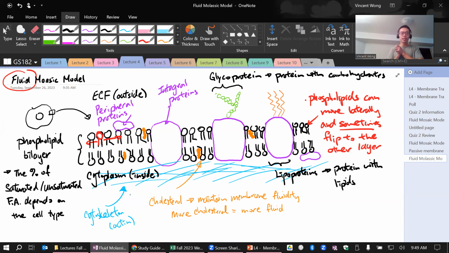Are we together on this? Any question about the fluid mosaic model? Mosaic just means it's not one thing. In chemistry you learn about homogeneous. A solution is homogeneous when everything appears in the same phase, just one uniform phase. Mosaic is the opposite of that. Like a pizza is mosaic. You can see the different parts to it, different toppings. So the cell membrane is mosaic because it has different parts to it.